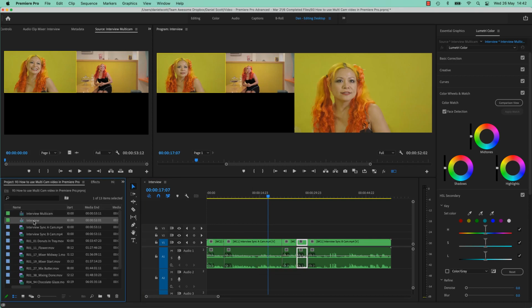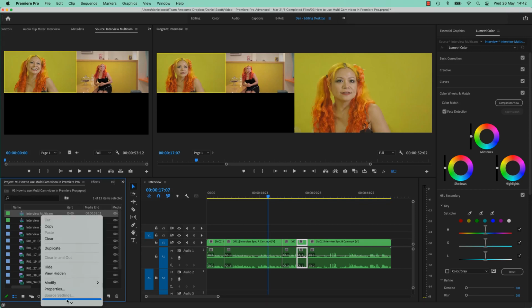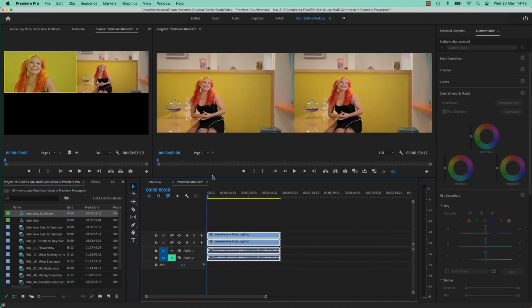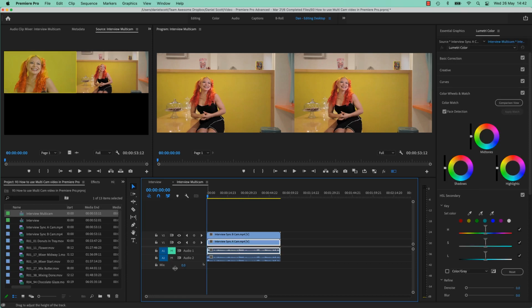So that's the sequence I'm working on over here. This multicam, I'm using just as a big video where somehow, magically, I can cut between different shots. I can right click it and say open on timeline, so I can open this up separately. Now I'm inside my multicam, and we can see it's just overlaid them on top of each other. That's how they matched up the audio, and it's muted one of the tracks. If you decide that's not what you want, just open track 2 in and switch them around.